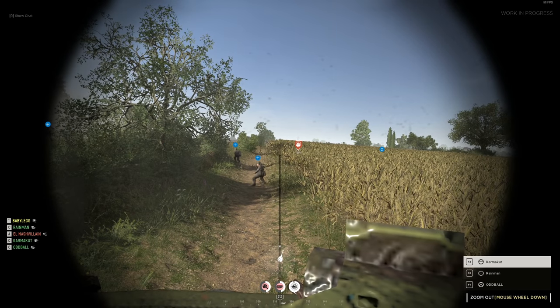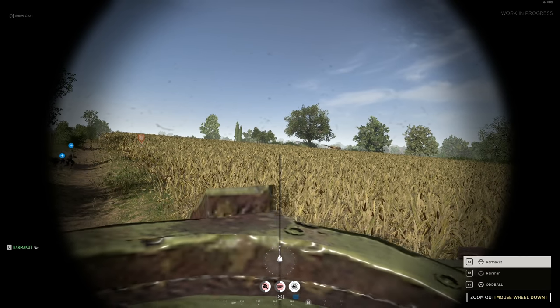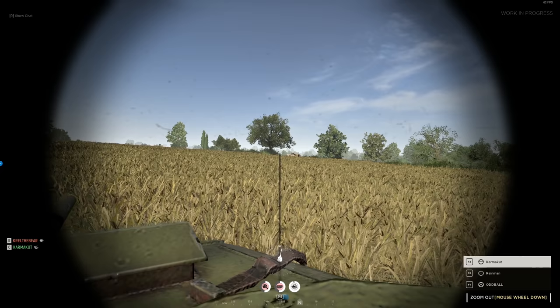Driver. Load AP. Driver back left hard. Get out of the tank. Move from the tank. Got a Tiger north. Tiger direct north.